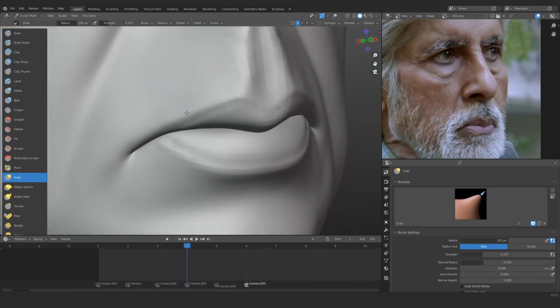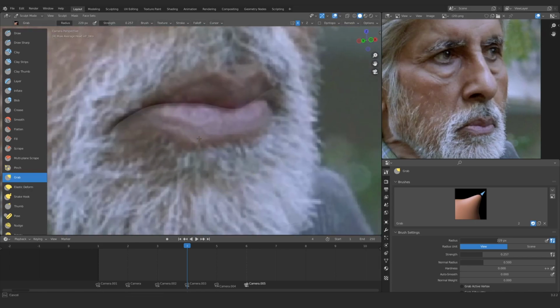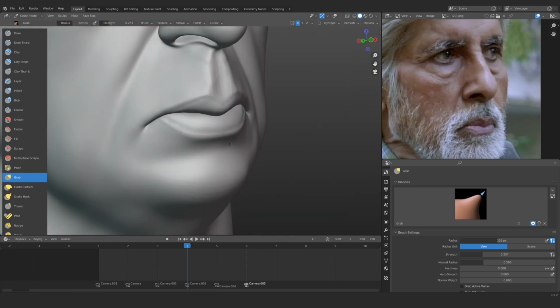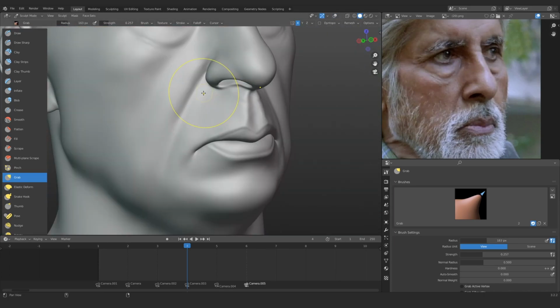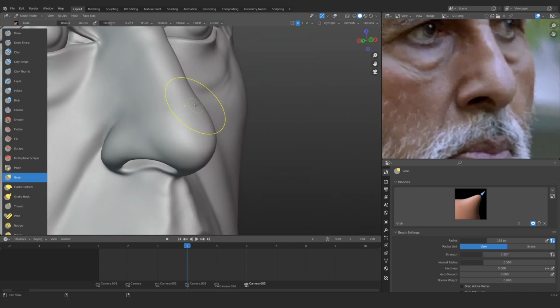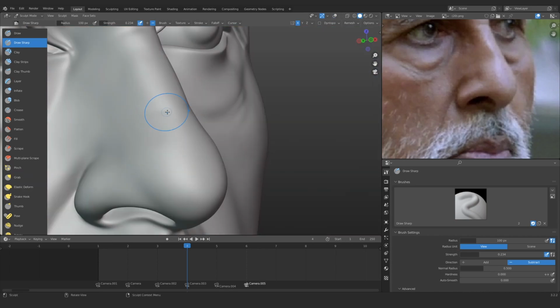I don't really remember if I have more videos with the symmetry on or off. But after this video, we'll see if there is more sculpting or we are going to be breaking up the symmetry. But before breaking up the symmetry, we have to do the pose.